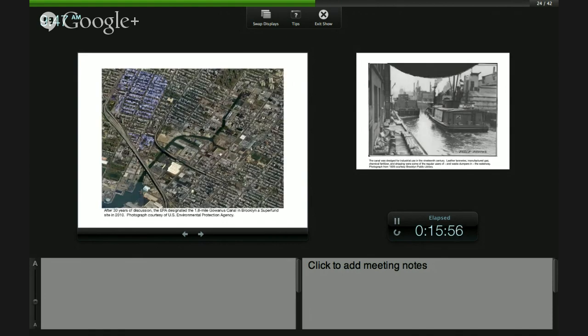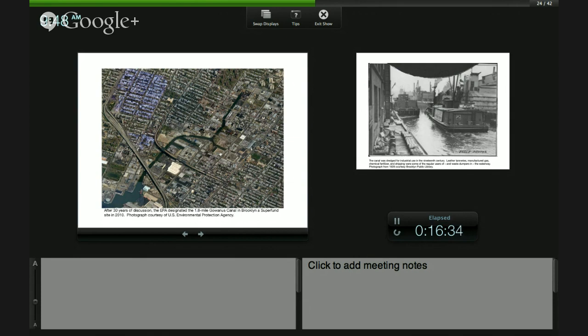Gowanus Canal actually has a lot in common with Bubbly Creek. It's not even quite 2 miles. It's a highly industrialized urban waterway. It was dredged in the middle of the 19th century, the same time the slaughterhouses were founded in Chicago. And it was crucial to the industrial development, not just that, but the development of Brooklyn. A lot of the brownstone used to make our brownstone houses came through the Gowanus Canal. And after 3 decades of discussion, the EPA designated the Gowanus Canal a Superfund site in 2010.